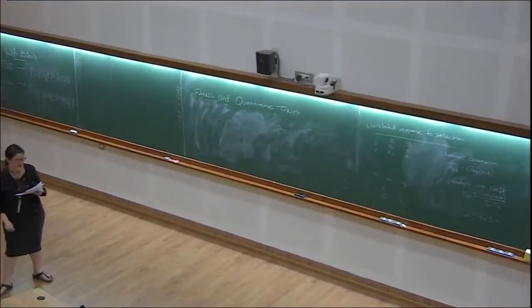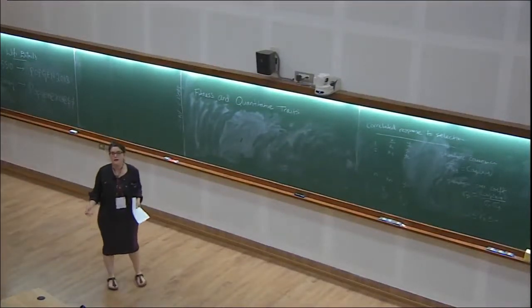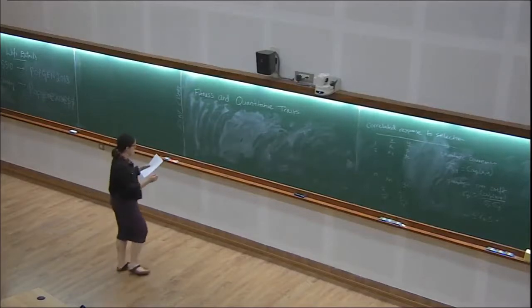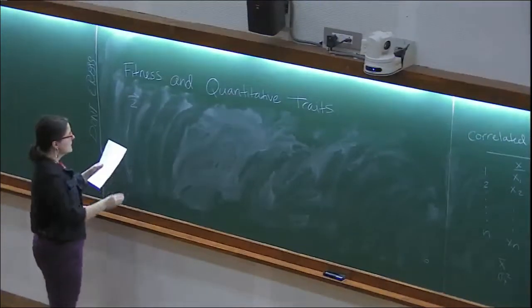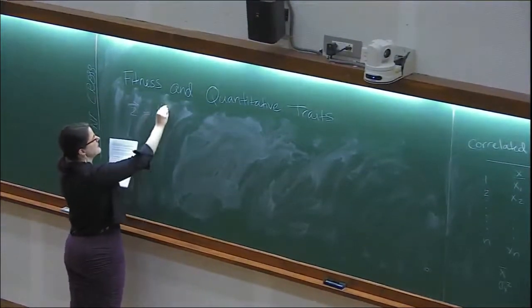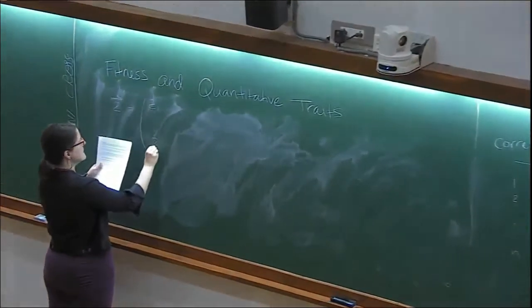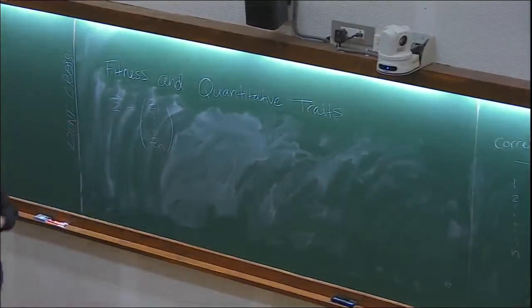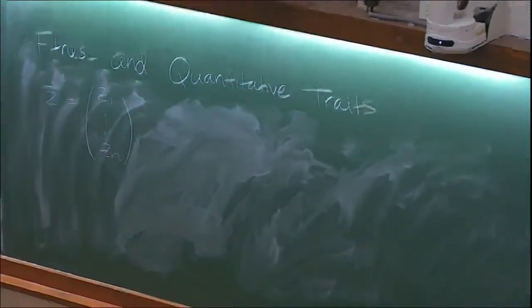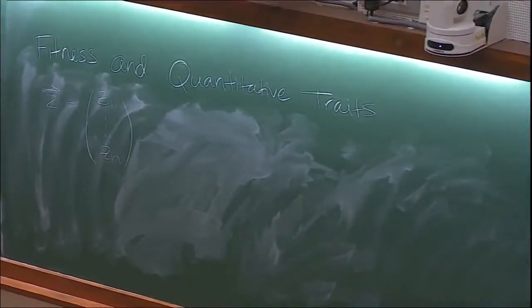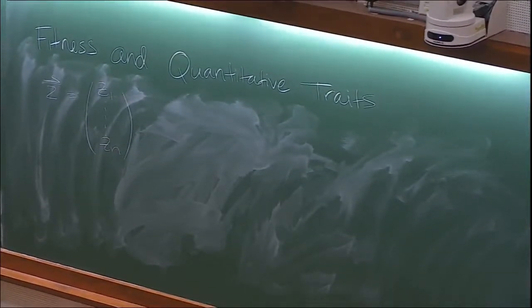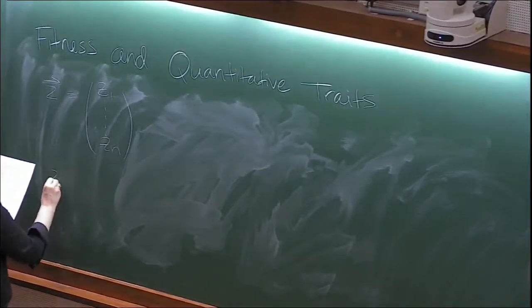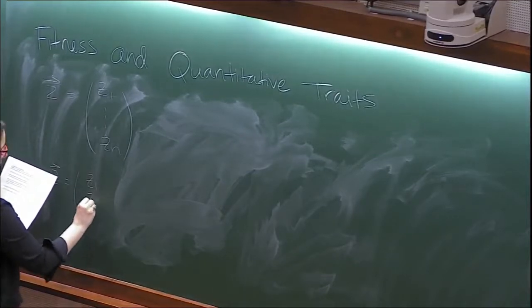So if we select on several phenotypic characters at the same time, or if the character we're interested in is multivariate in some way, we might imagine this: not a bar, a vector. That Z is a vector of a set of phenotypic traits. And we want to ask the question, I'm going to apply selection to this composite, and I want to see what happens. I'm going to go to the case of 3, because that's the one I can write simply. So imagine that Z is Z1, Z2, and Z3.